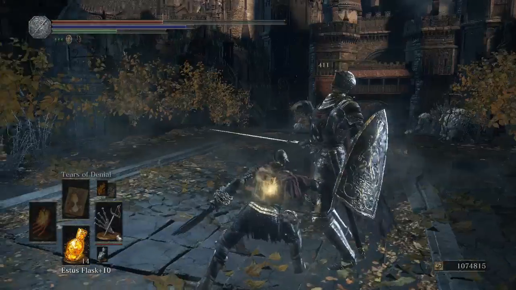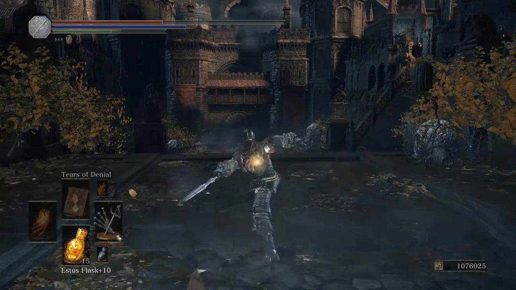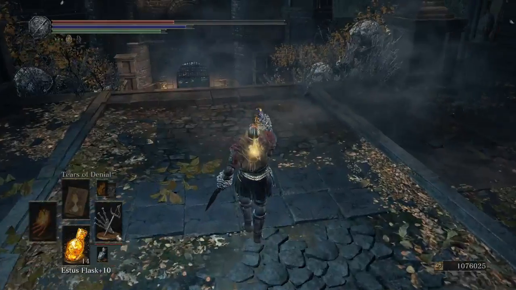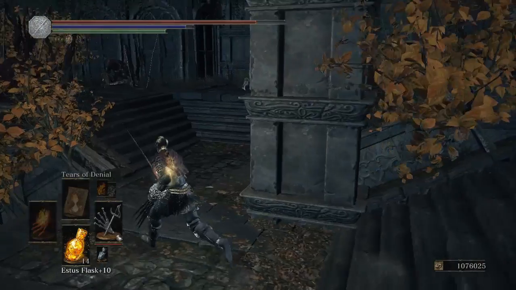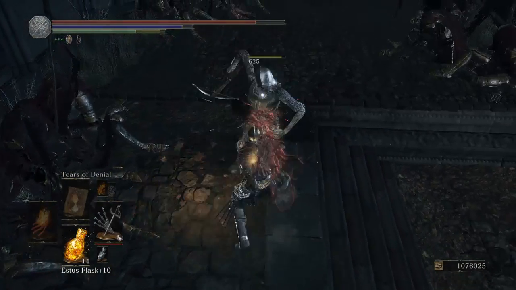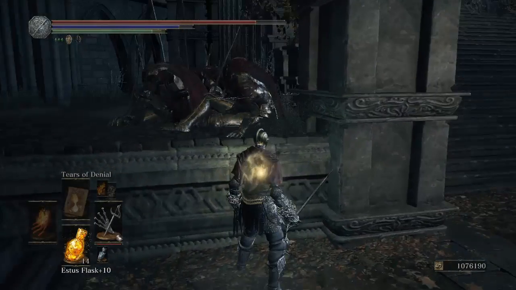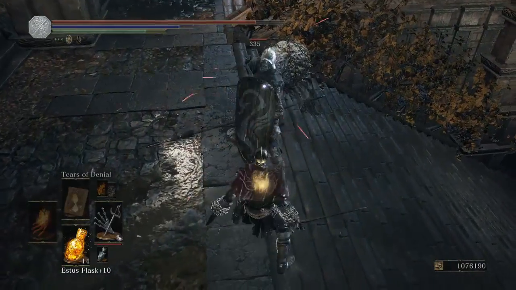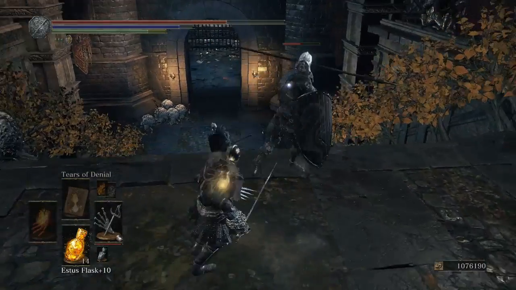But when you spam L1, you can do this cool little combo attack, and the weapon art is also very unique. I'm pretty sure it's 4 or 3 throwing knives. Alright, 4, yeah. 4 throwing knives that, if I'm not mistaken, not all, but apply weapon buffs.